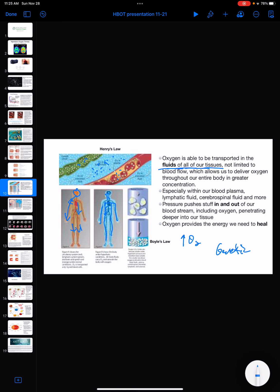And so what happens to the extra oxygen in other places? With hyperbaric, we get to have it everywhere, and it's doing this all at once. It's doing that because it was able to dissolve into the plasma. Little reminder, that was Henry's law. And then it actually shrinks the molecules, allowing it to bypass these membranes, and that's Boyle's law. Those aren't really important for you; it's just interesting to me, but it just gets more oxygen in so that we can heal. And that's what you need to remember. It does that through the genetic changes, and it does that through those increases in oxygen that creates energy.